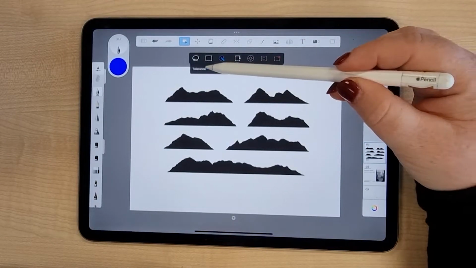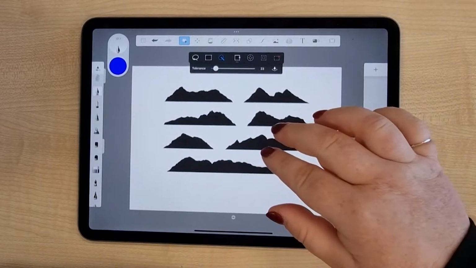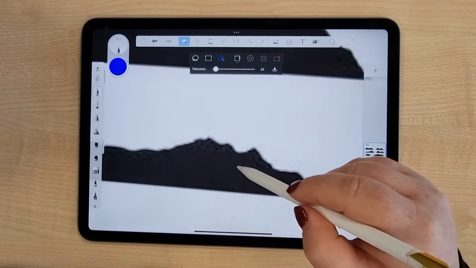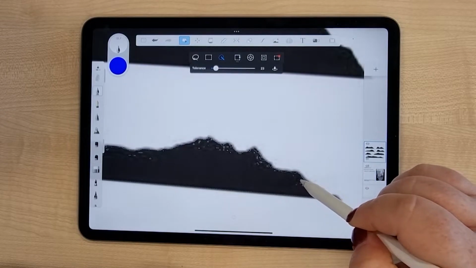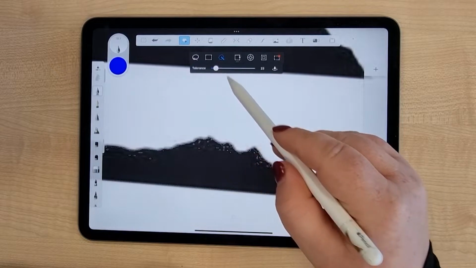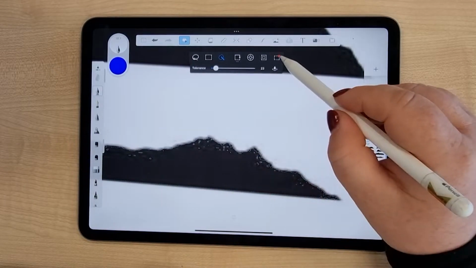Now, when you click on the wand tool, you'll notice that there is a tolerance bar. With the tolerance lower down on your bar, when you click on your object, you'll notice that not all of it is selected. There are parts where it's not all black, it's slightly grey. And so if it's on low tolerance, it'll only pick up the colours that are very close to the colour you have selected.